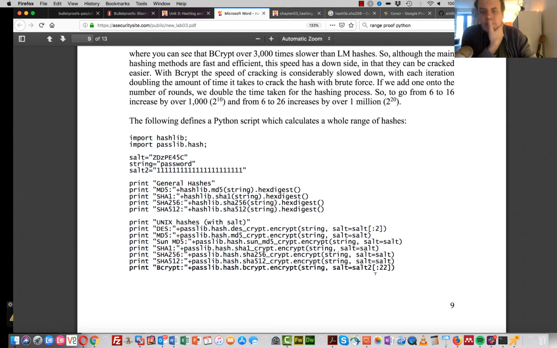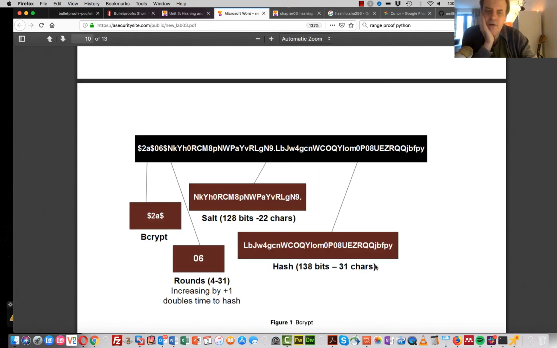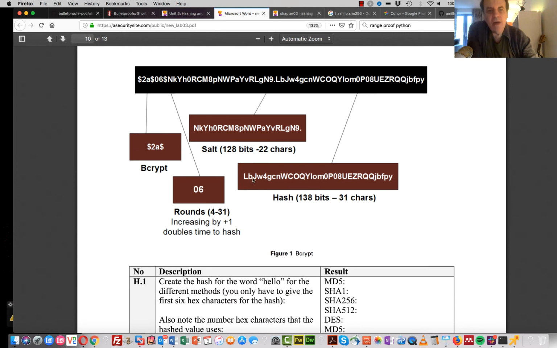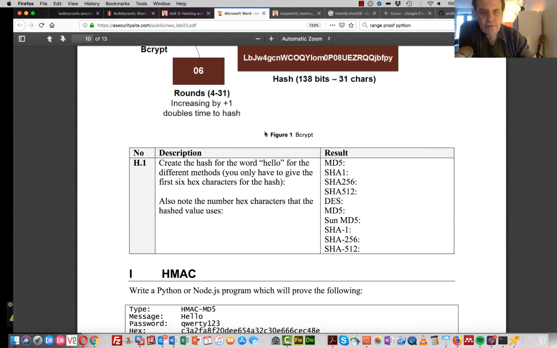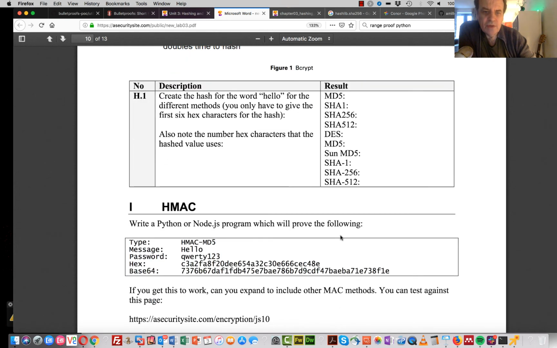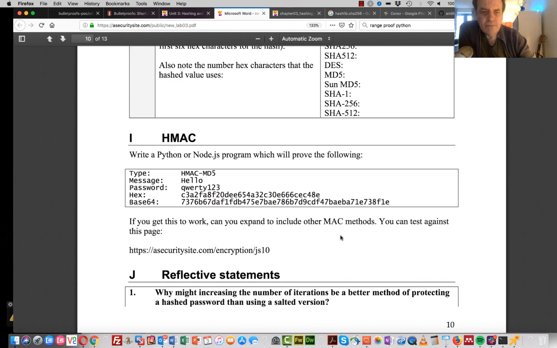Okay, so we need 22 characters for our salt value, so we're just parsing that off. Okay, so there's what we had. We had the number of rounds, we had the bcrypt identifier, the salt value is 22 characters, 128 bits from there. Okay, so go ahead and look at the word hello to see what you get.